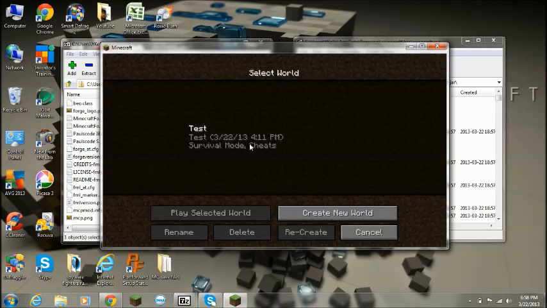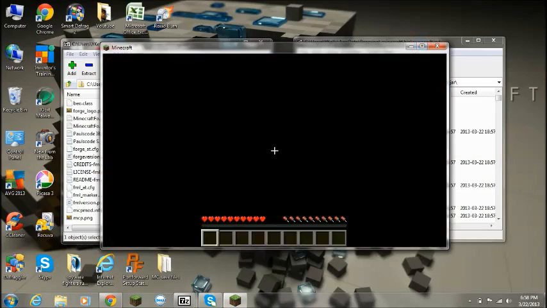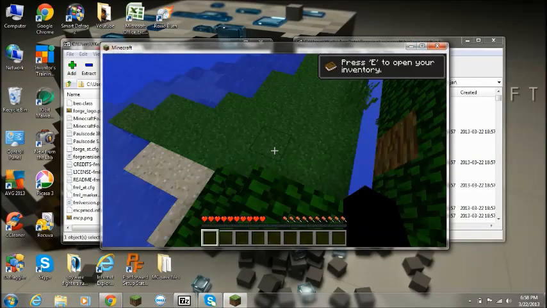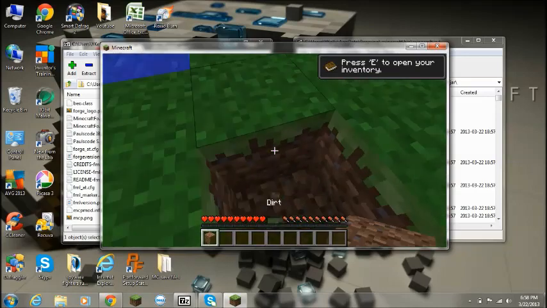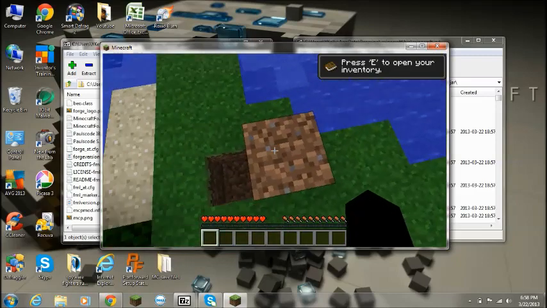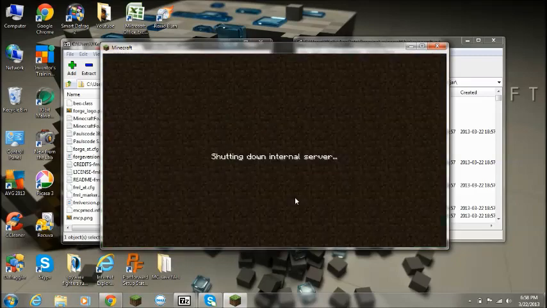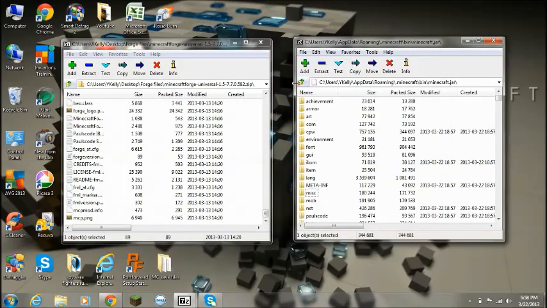So let's go to our single player world. Again, I created another world called test, just so I could demonstrate what you have to do here. It's the same thing as last time. All you gotta do is interact somehow with the blocks. This one I didn't create in a flatlands just because I didn't feel like it. Break a block, place a block. Sorry for the loud audio on the game. I should turn that down, but you can exit out of that. Now, quit the game.